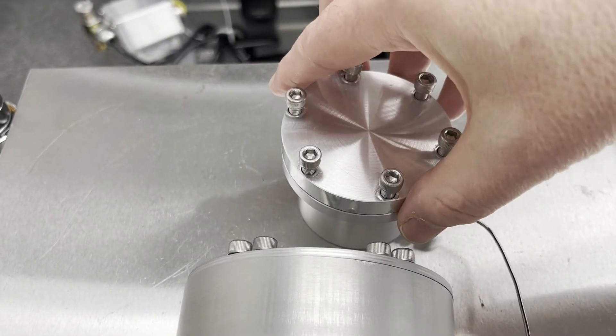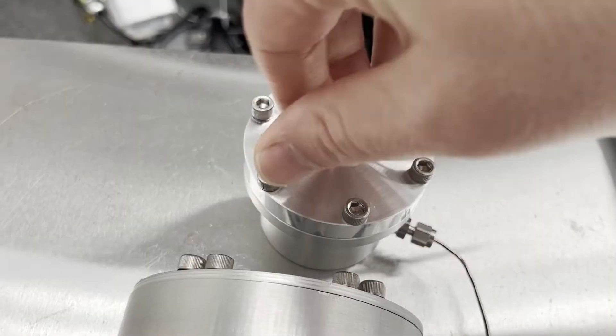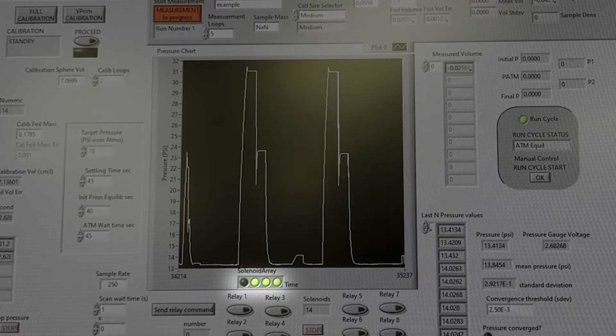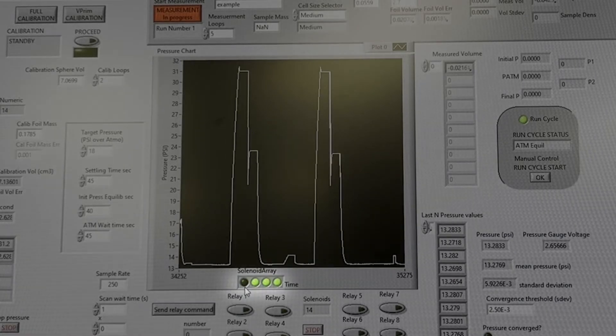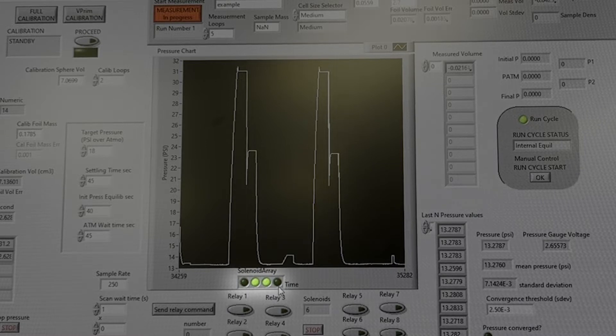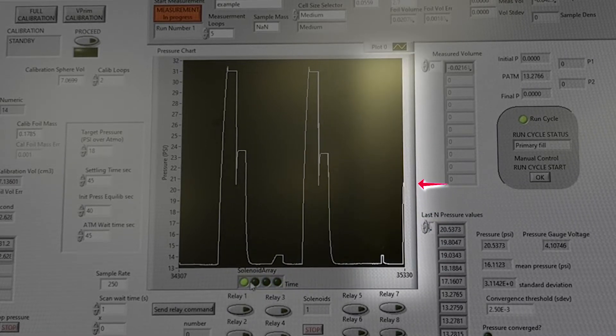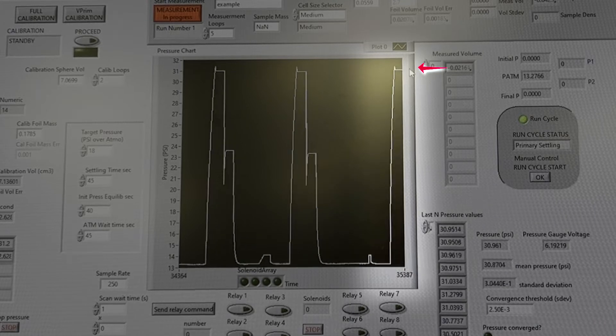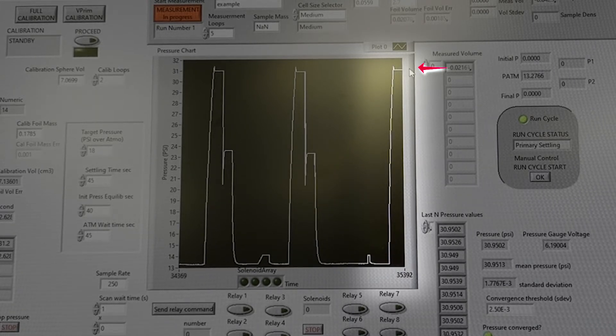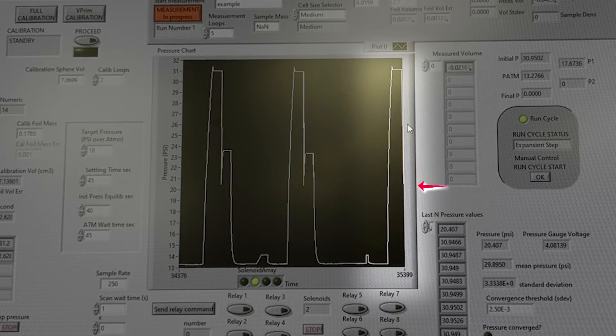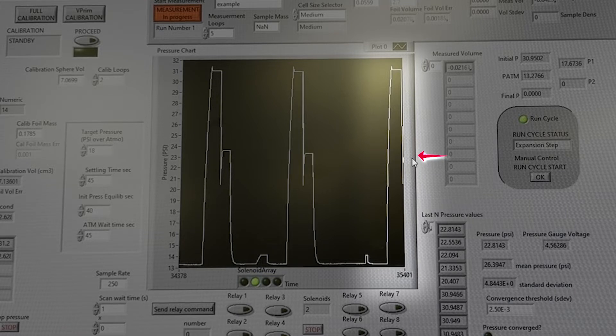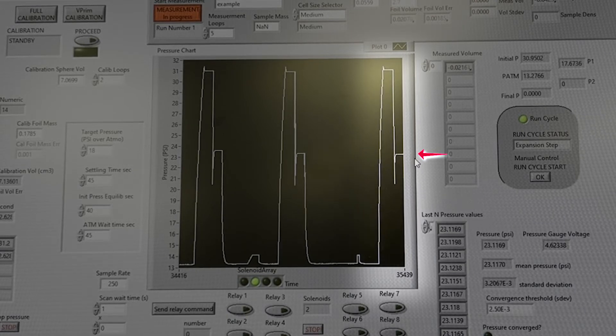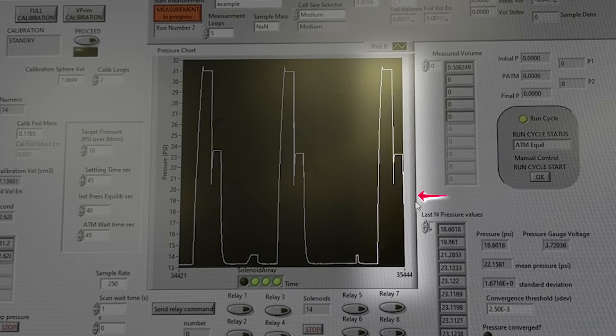We have the specimen inside. Let's make sure the chamber lid is securely closed. The measurement starts with a click. The program displays which valves are open. Right now all but the input valve are open so the pressure in the chamber equilibrates with the outside air. Now we measure the baseline pressure and open the input valve. The pressure rises until it gets to a set amount above baseline when the valve is closed. And give it a little time to settle and record the pressure. Now the expansion valve opens and the pressure drops. And after that settles we record the expansion pressure.